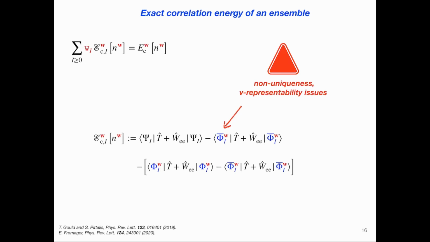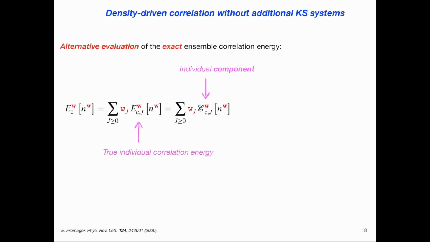But so you're not sure that these Kohn-Sham wave functions are unique. And you may actually get also v-representability issues. So for example, there are some simple models where you cannot apply this decomposition, okay? And I would say most importantly, you have no idea how you're gonna model this. If you want to design a density functional approximation, how you're gonna basically construct this contribution. So that was somehow the disappointing part of this work, is that it was not clear how we could basically design functionals for this.